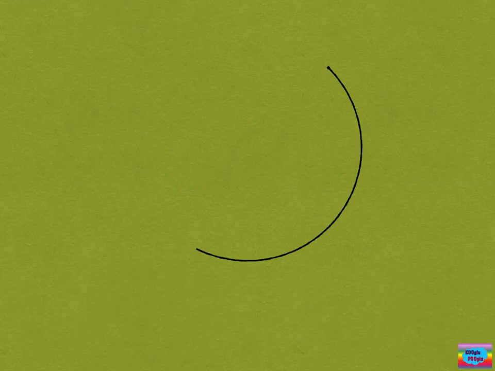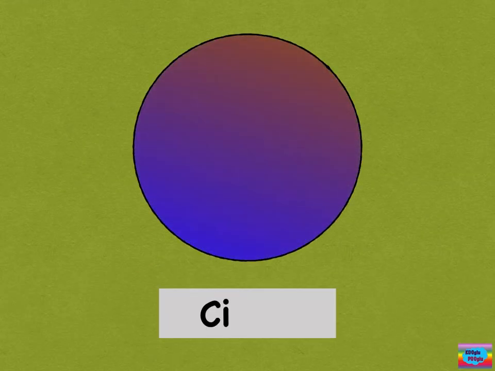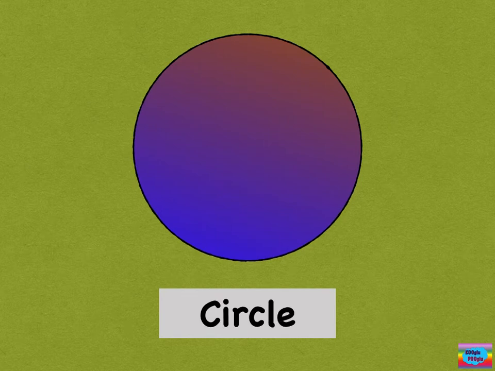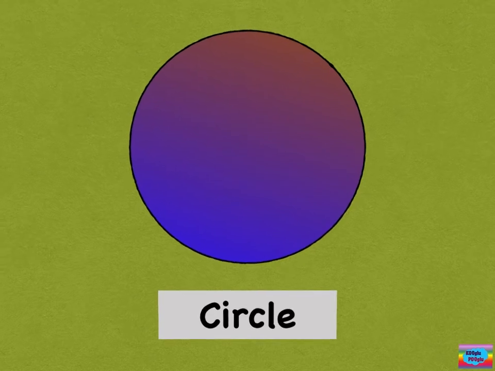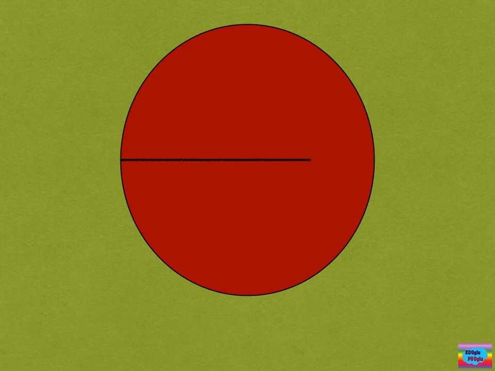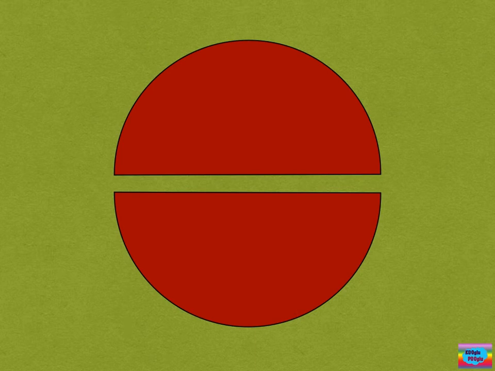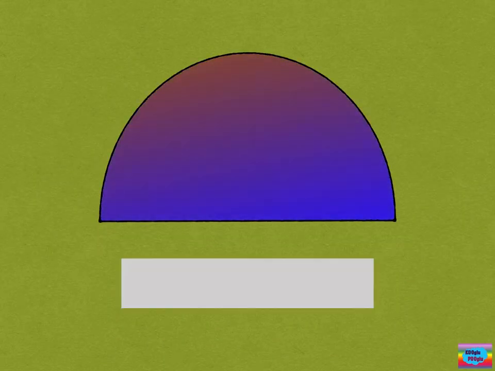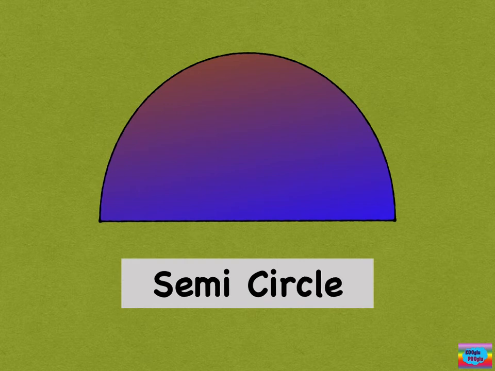And here's one circle. Think, what can you also make out of a circle? And if you cut a circle in half, what shape will you get? A semicircle, or commonly known as a half circle.